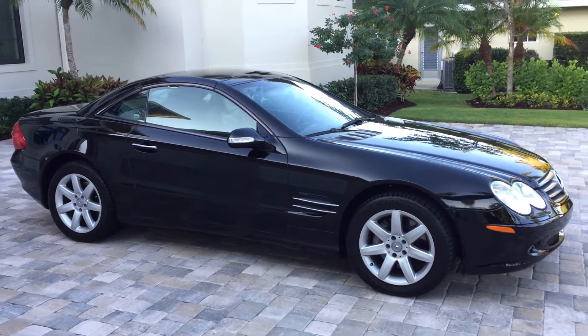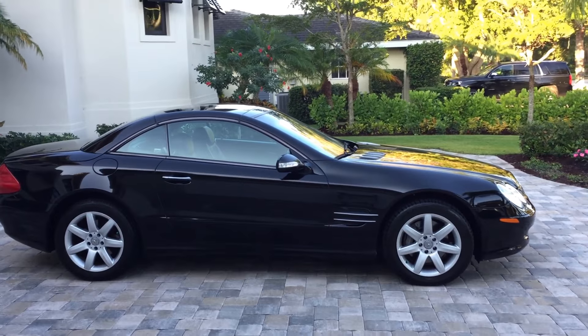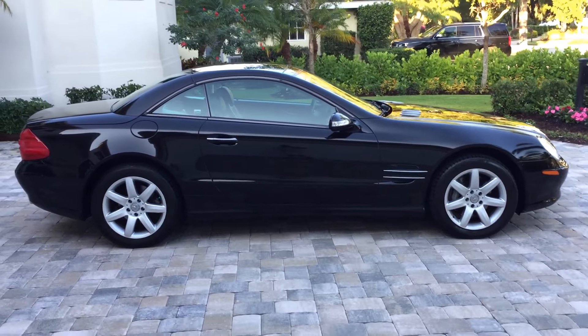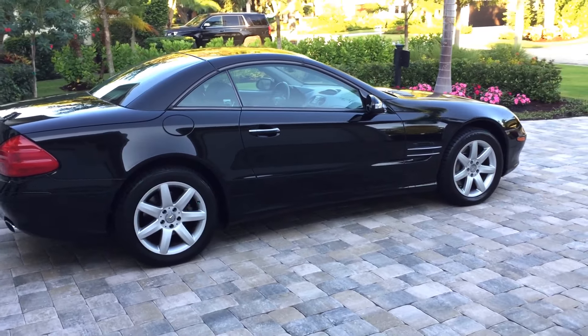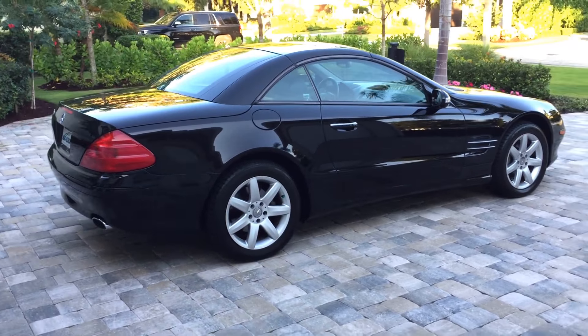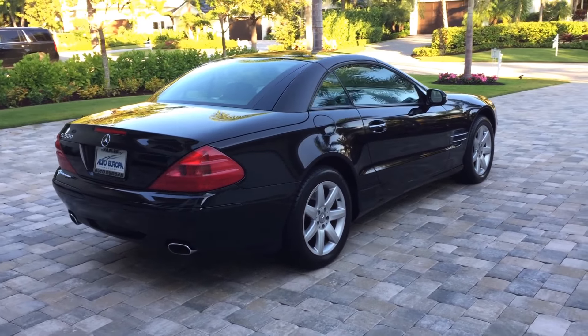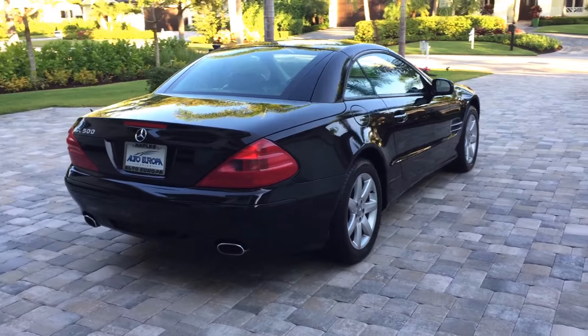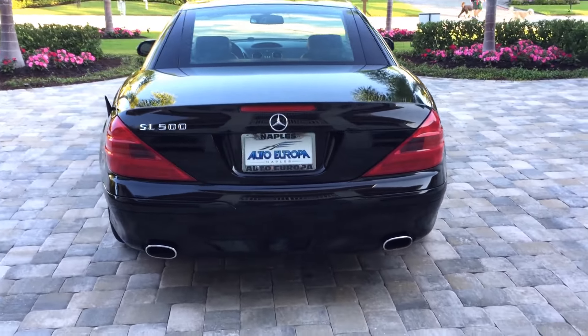The condition of this car — some of them are just kept so nice and this is one of those. It's been garaged, it's been loved, it's been smooched, it's been maintained. You can see it in every square inch of the car. But first of all, have a look at this thing — it's triple black. Terrific color for an SL. Absolutely gorgeous. It's a folding hardtop convertible.